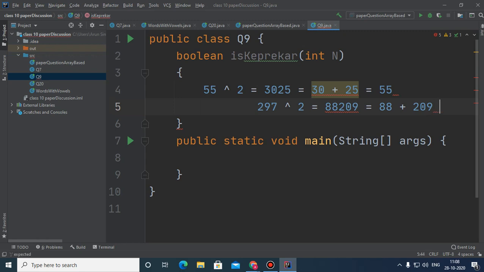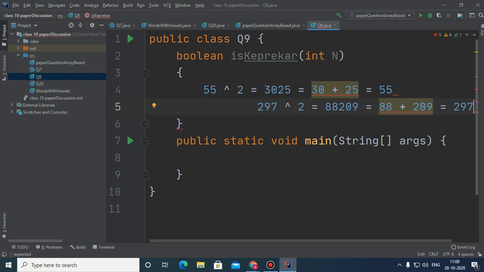So here always remember that the first part is 88 and the second part is 209. So this second part will have one more digit. The first part has two digits and the second part has three digits. And if you add these two, it is again 297. So children, this is Kaprekar number.